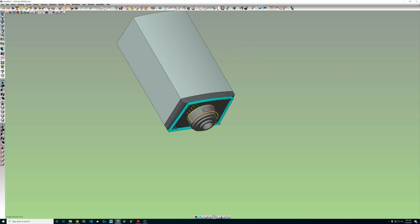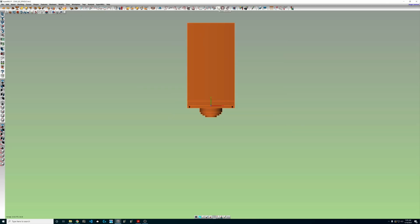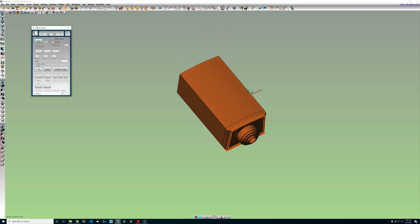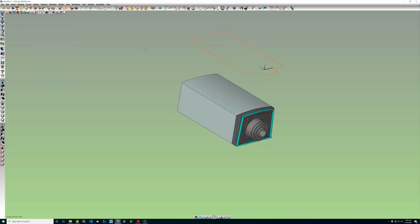So now when I look at the front of the spindle here, that'll work much better. Now let's grab our work plane here and get it clear away from the part, and we can grab all this solid and use the shape contour feature. I don't use these too often, but I believe it's under the shape function or the curve shape contour. So we're going to shape contour, choose the entity we want to project it onto, right up here. We'll click OK.